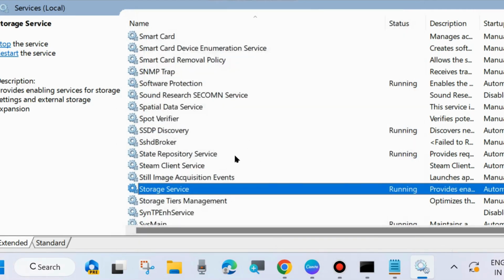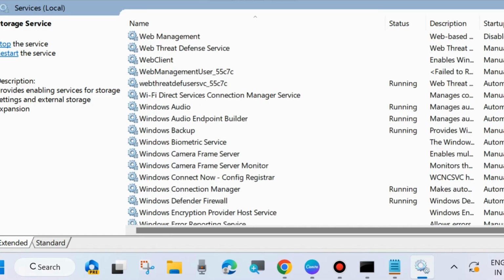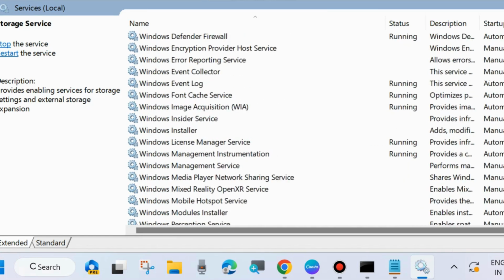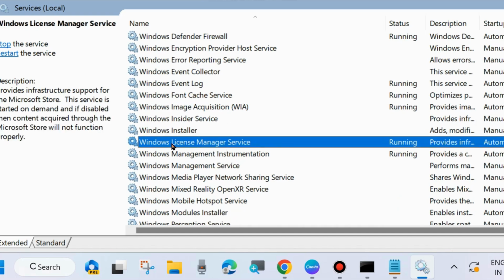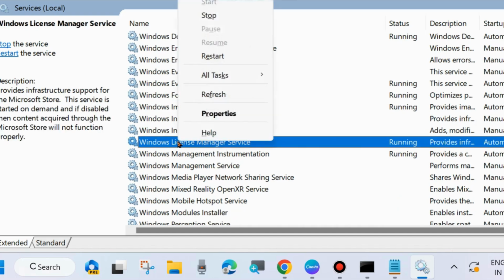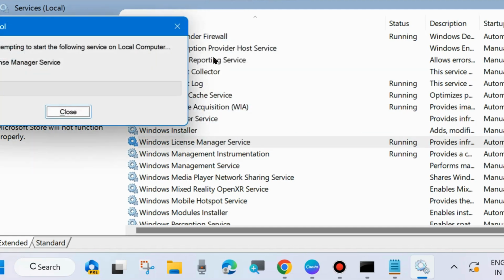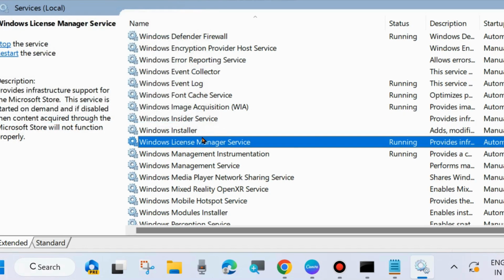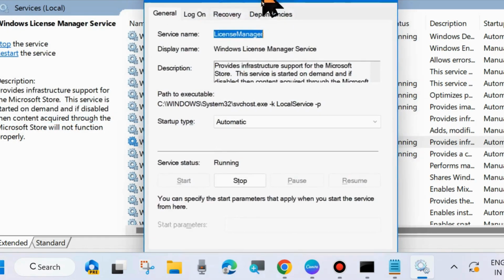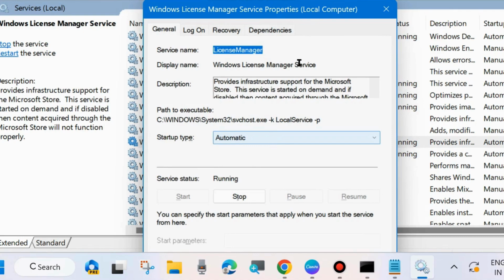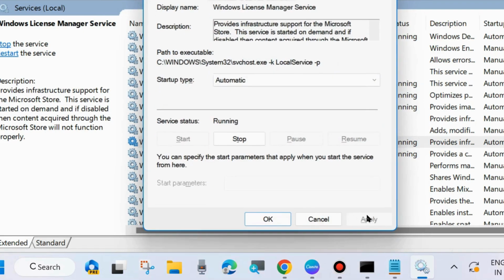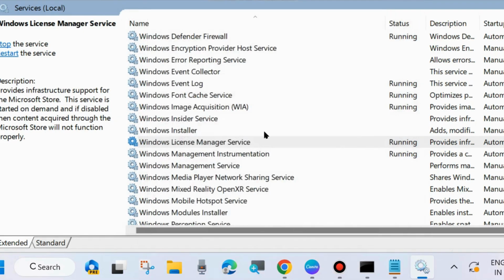The next one more service is Windows License Manager. Scroll down and look for Windows License Manager Service, right click on it and same process, choose start or restart. Double click on it to open its properties and set the startup type as automatic. Press apply and OK to save the changes.